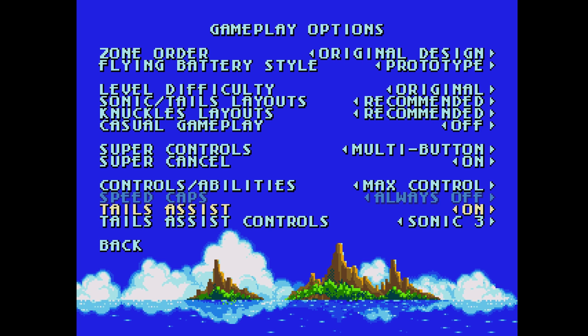And then Tails Assist. We can actually control Tails in this game, so I'm going to leave that on. All right, and Tails Assist controls. We got Sonic 3, Sonic 1, 2013. I think that's probably the mobile version, I believe. And that's pretty much it. Okay, so I'm going to leave it on Sonic 3, though.